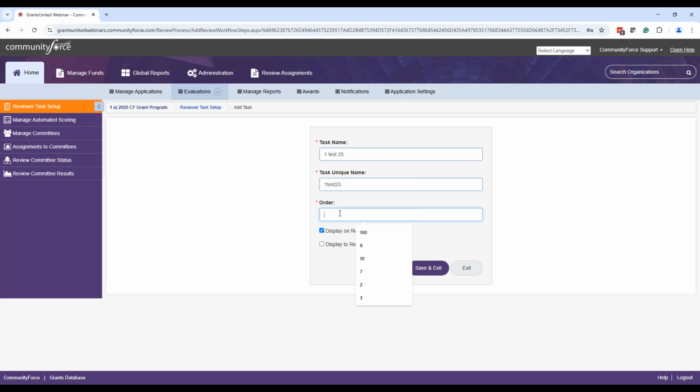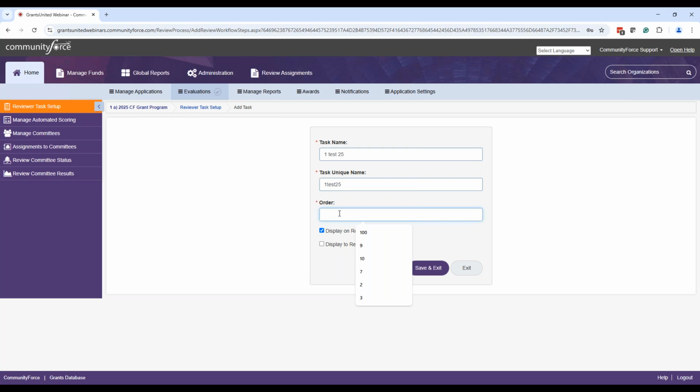And then the order. So why would there be an order with task cards? Well, the order is helpful if you have a review process where you do a process of elimination. Maybe you have a level 1 with your review, and in that first level, you go through a review process, and after you get through that review process, then you make an elimination, and then you have applicants that need to move forward to the next level.